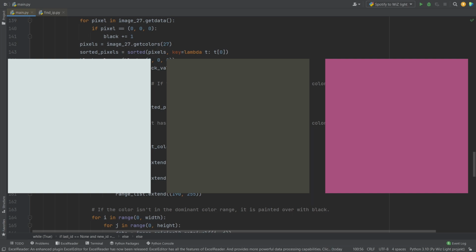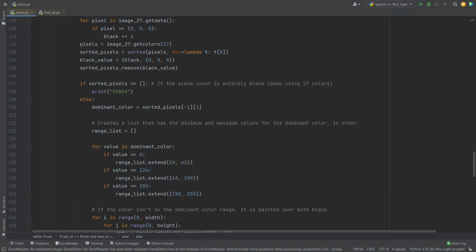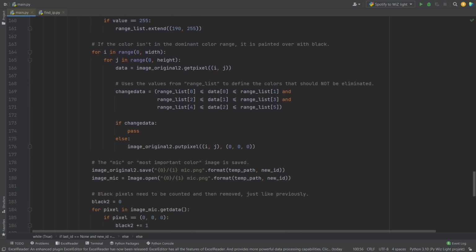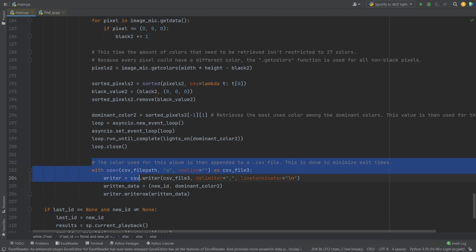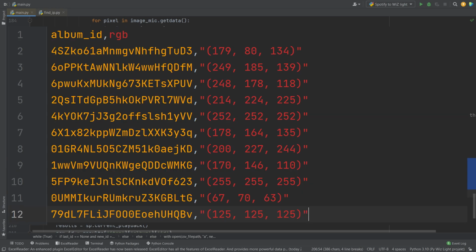This entire process will usually take 3 to 4 seconds, or maybe a bit more if you have a lot of programs running in the background. But you don't want to wait that much every time you play a new song. Honestly, 3 seconds isn't that much, but this last part makes quite a lot of sense, so I think it's worth it. So the program saves the color value that is specific to that album cover in a CSV file.